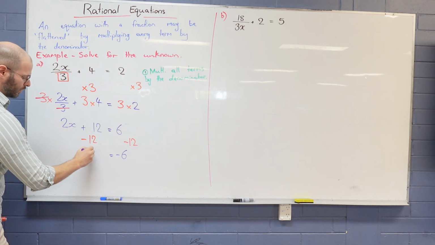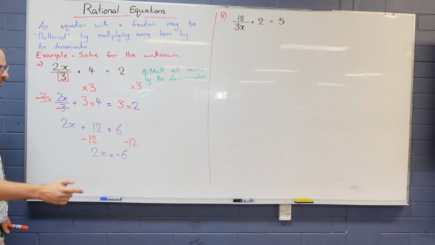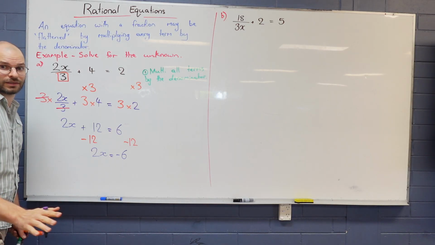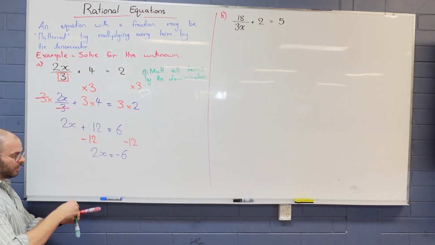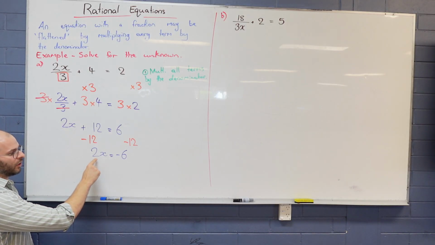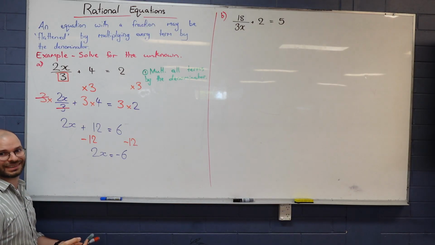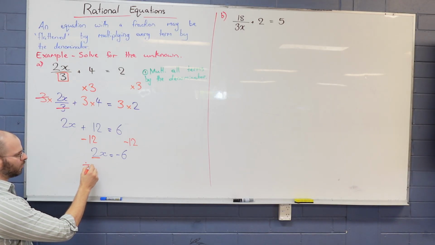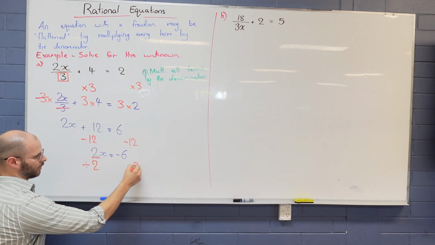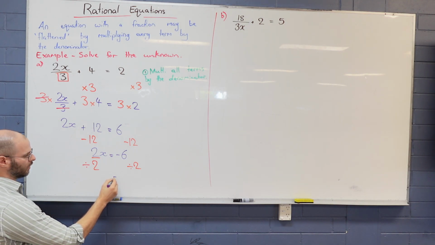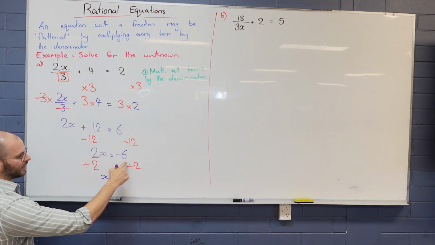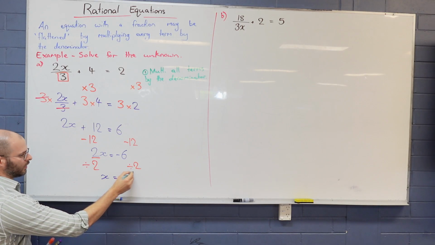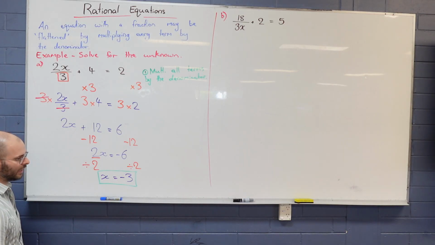6 take 12 is going to be minus 6. Then on the left, we still have 2x. We move our variable terms from the right over to the left. As you can see, there are no variable terms here, so there is nothing to do. Moving down, I now want to get rid of my coefficients. I know what 2x's are, but I want to know what a single x is. My coefficient is 2, so I'm going to divide both sides of my equation by 2. This is going to yield x equals minus 6 divided by 2, which is simply negative 3. So my result in this instance is x equals negative 3.